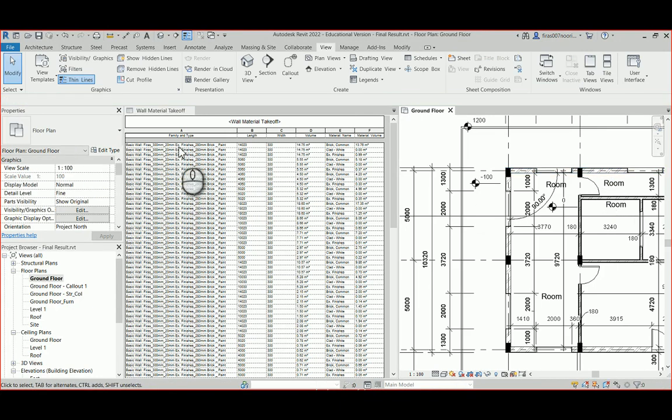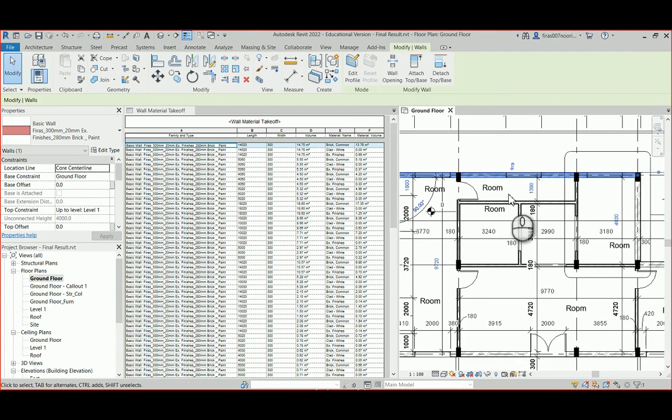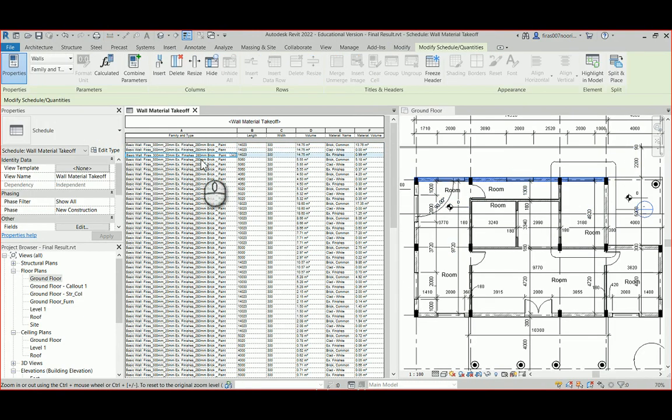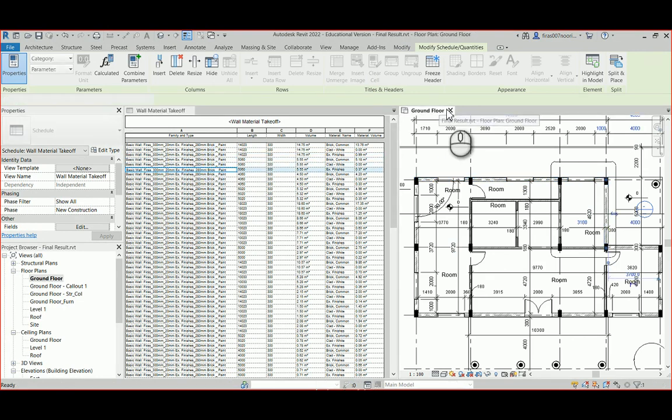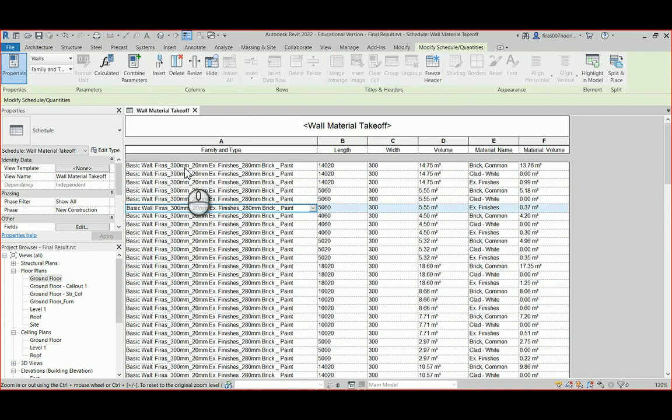So this is what we have. It's the same wall in here. As you can see, if I select this one, it's also the same wall, and the same thing here. Each one of those has been repeated 3 times because, if you remember, there are 3 layers of components for each wall of this specific type.